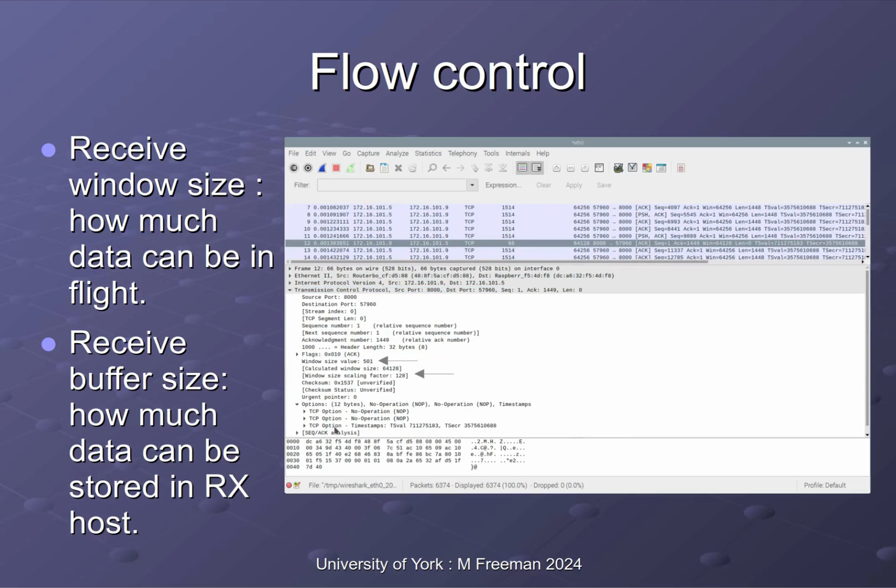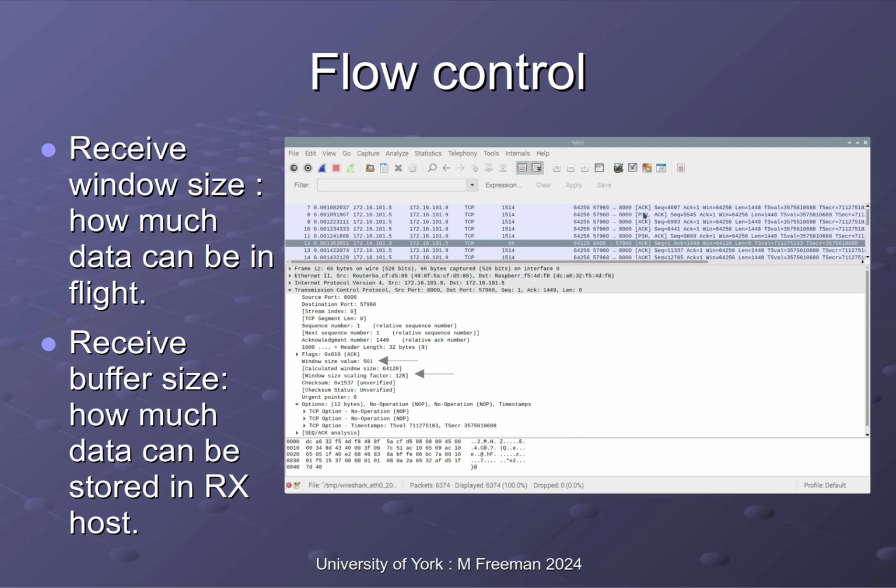As we saw previously with a normal TCP communication, you'll have perhaps your client sending the server some data, so send packets. You can see some data packets being transmitted in this example here. Here we have a machine ending 101.5 transmitting data to the server ending 101.9, and you can see that these are data packets basically because of the size, so they're full MSS size packets. You've got 1460 bytes worth of data plus your headers, so your TCP header, your IP header, all the stuff that is used to encapsulate that packet, and that gives you finally 1514 bytes worth of packet. And that has been sent to the server.